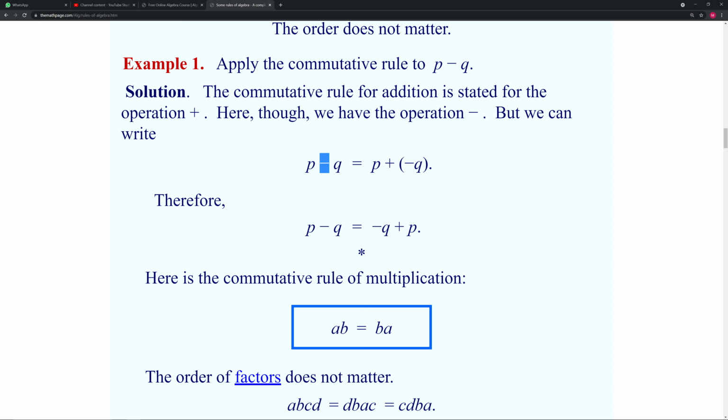So I hope that's clear, and therefore p minus q equals negative q plus p. This is the commutative rule of addition. What we have done is we have reordered the terms, and we've put this to the left of p, and we've moved p over to the right. This is quite difficult to express verbosely in plain prose, because I ideally would need a pen, but hopefully this is getting through.